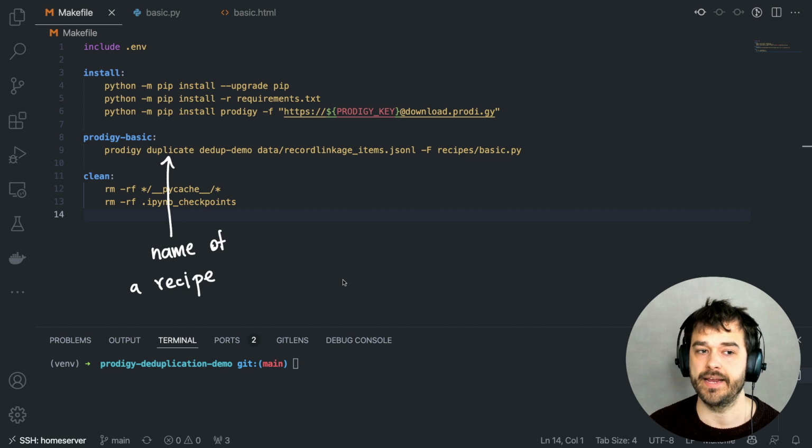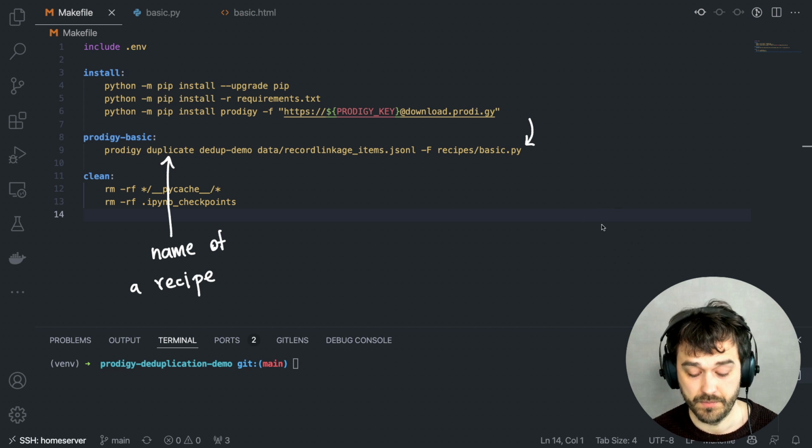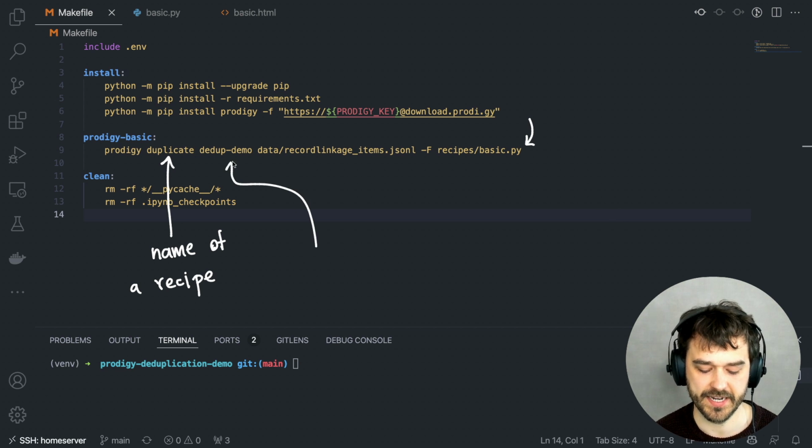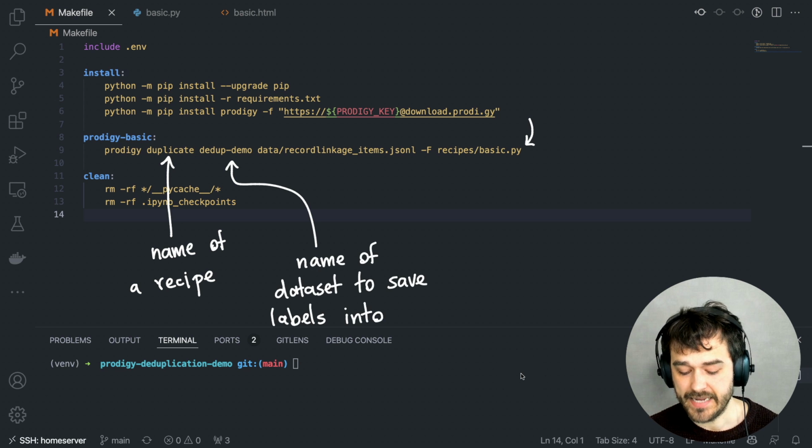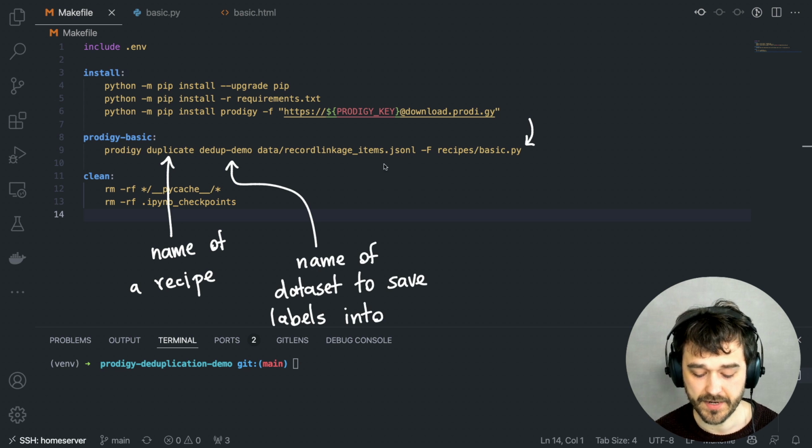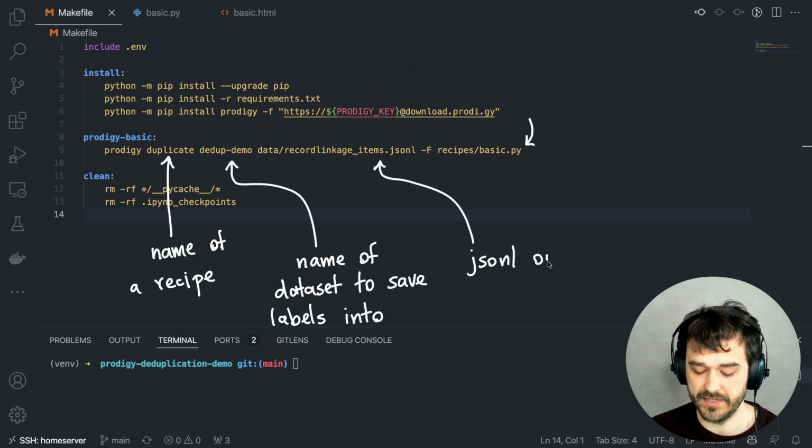And again, a recipe is a Python function with a decorator, and that Python function can be found in the file that's mentioned over here. But we're also passing some other information. We are also passing the name of the data set to save all the labels into. But I'm also passing an extra parameter, namely this one, which is also in the recipe definition. And this is a JSON lines file that is on disk.